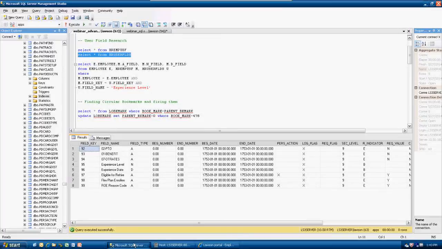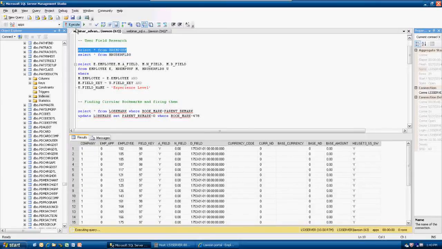So if you set up a new user field, you get one new record that goes into this table. So if I look at that, so I'm returning everything from that table right now, you notice I've got 8 user fields, and they're each assigned a field key, 92 through 99, and they each have a meaning. But if I bring up HR emp USF, you notice I got 28 employees that are assigned user fields, but when I look at the field key, it doesn't tell me what this is, so that can be a little confusing if I'm looking at this.